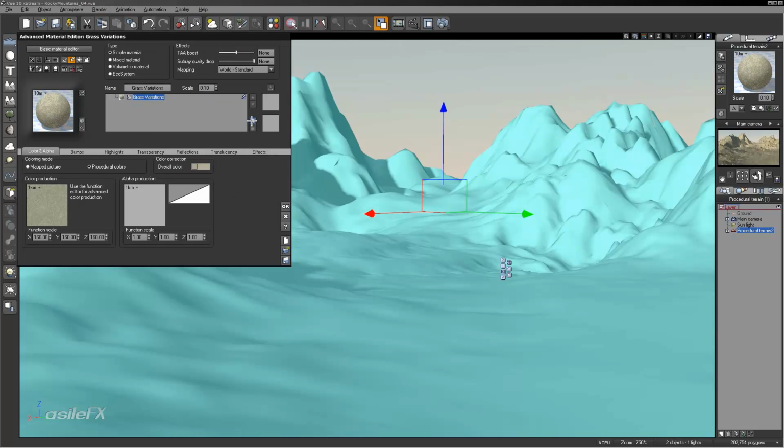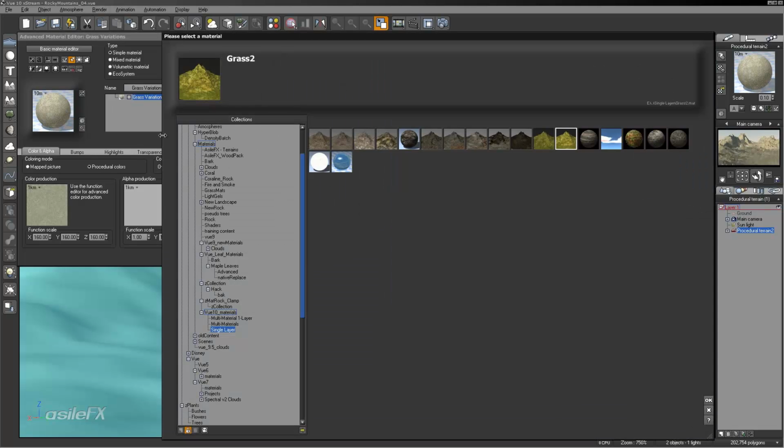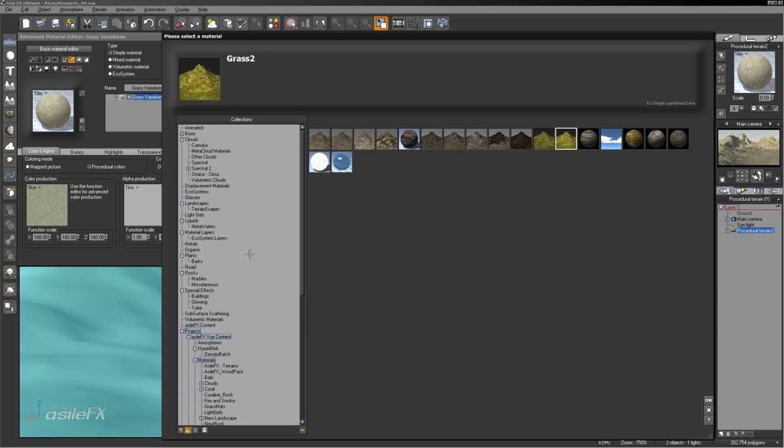Okay, so now what we're going to do is select to add a new layer. And I do want to note that what Vue remembers for the previous material selected, because it does typically remember, it's going to have two different choices for loading materials and then a separate choice for adding a material layer.